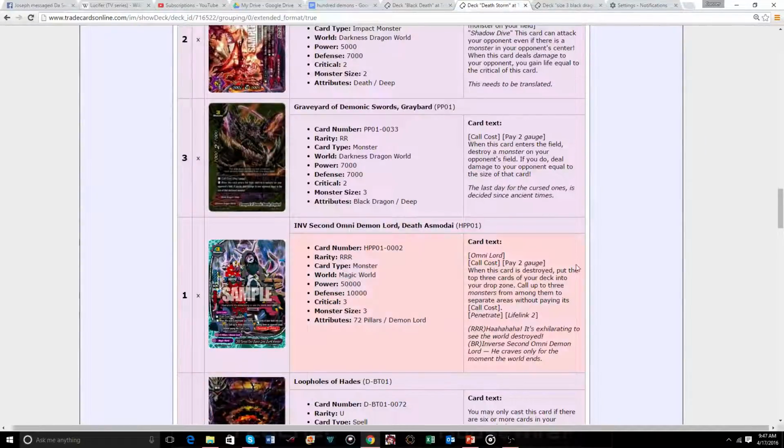For instance, this one uses Inverse Second Omni Demon Lord Death Mode Eye. So 2 gauge, and if it's destroyed, you mill top three, and then you can call those monsters to separate areas without paying their call costs. This card's good to make sure you get a field.